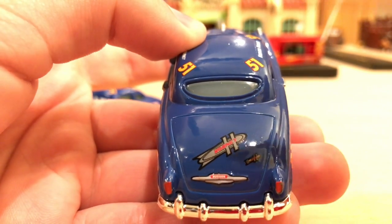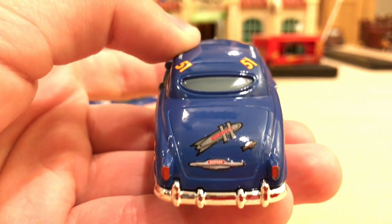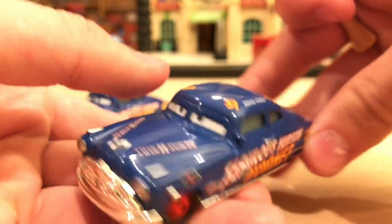Anyway, on the back here, you can see a couple decals. The Hornet one right there looks awesome. Another smaller version of that right there. And then the trunk handle to open it up there. It says Hudson. You got the chrome bumper right there. Just an absolutely gorgeous car.